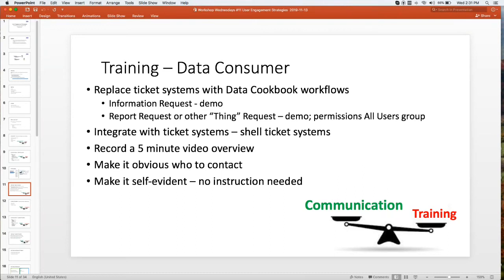An alternative is that the starting point is Data Cookbook. And in the Data Cookbook workflow, there is a point where someone goes to another ticket system B, and performs some work process that is monitored through that other ticket system. And when that finishes out, you manually return back to Data Cookbook and finish out the workflow in the cookbook and move that closure to the requester, to Connie. So it's like a shell. I think of it as a shell ticket system.